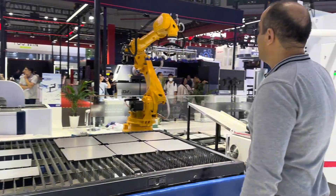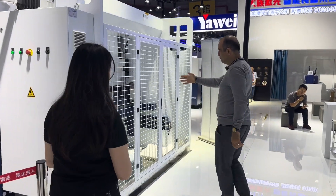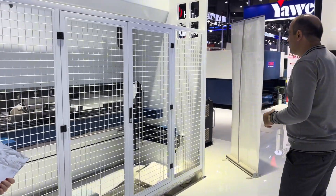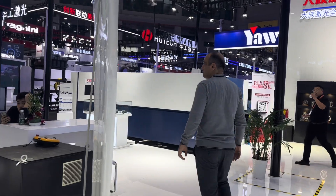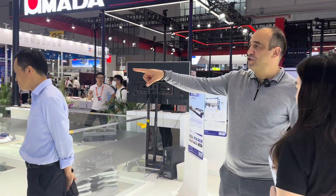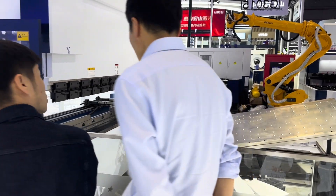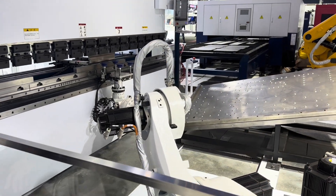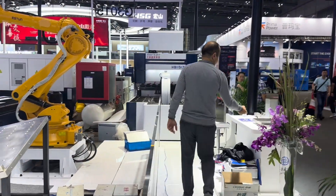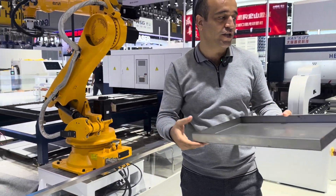I feel that you also have another type of banding machine, right? Here's a banding machine, let's go and show what it makes. So you see this is a banding machine, and this robot is using this to get that final product, which is kind of this type. So with this banding machine, we are getting this type of product.